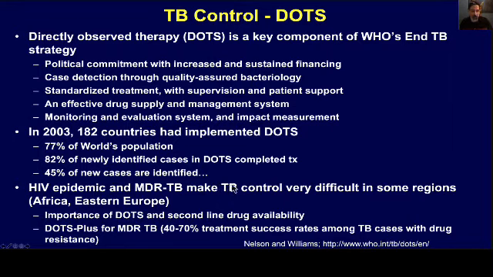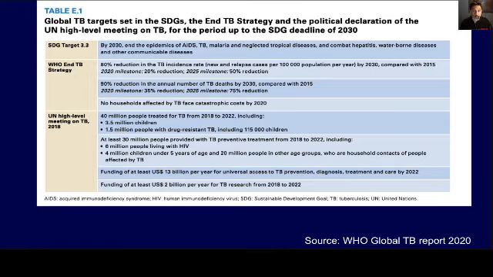However, we also have a problem in case detection. Not all cases of TB are identified and counted, so there could be a lot of TB that's untreated and also just not counted. The other thing to add on top of this is that the HIV epidemic and drug-resistant TB can really make things challenging for TB control in many regions, especially sub-Saharan Africa and Eastern Europe. And this really ups the importance of having directly observed therapy programs in place, and also the availability of drugs that can treat drug-resistant TB. And there's a program called DOTS Plus for multi-drug resistant TB that has shown some pretty good success rates given how hard it is to treat multi-drug resistant TB.